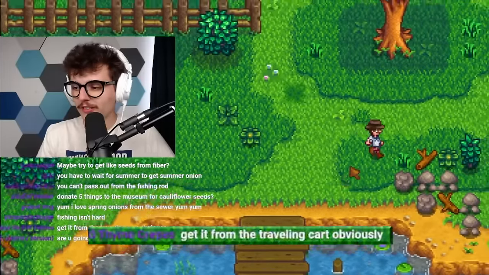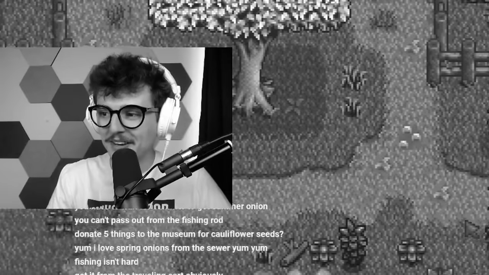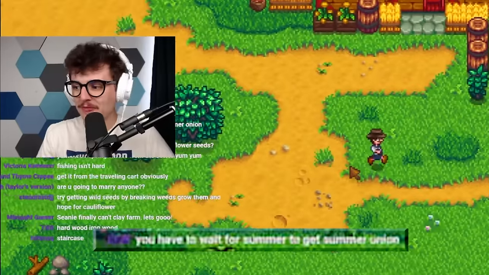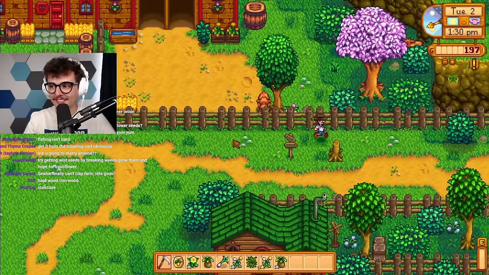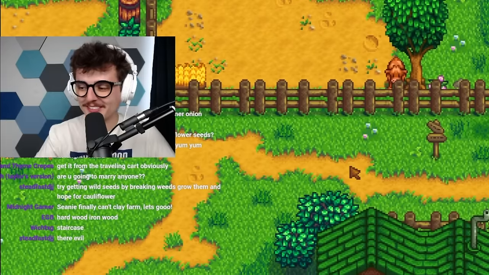You're from the Trevon card, obviously. All right, I fell for that once, guys. I'm not falling for it again. You have to wait for summer to get the summer onion. Oh, I hadn't considered the summer onion strat, guys. You know what? Let's just sleep the summer while we're at it.